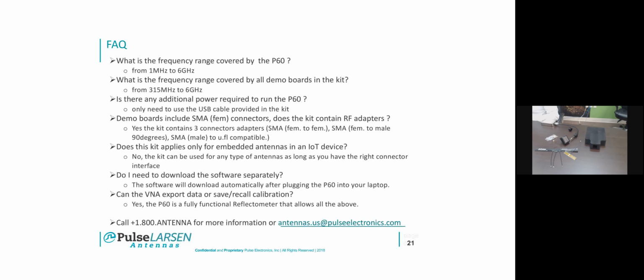It is a VNA in its own, and you can either use the real VNA from the P60 itself, or use the additional software that we created on top of it to simplify the interface for users who are not VNA experts or VNA user experts. So that hopefully answers a few of your questions.